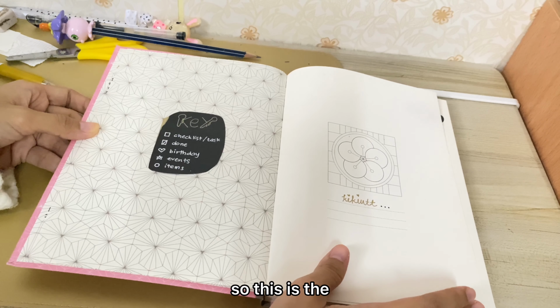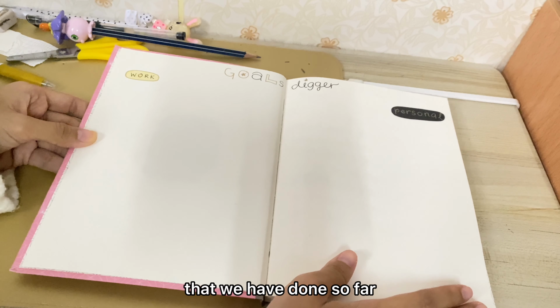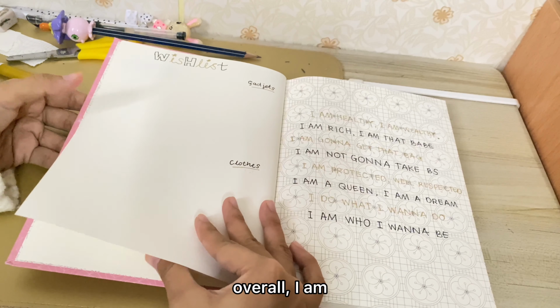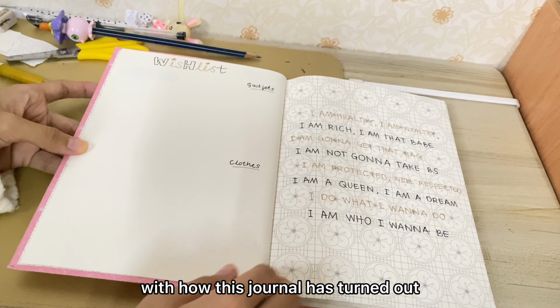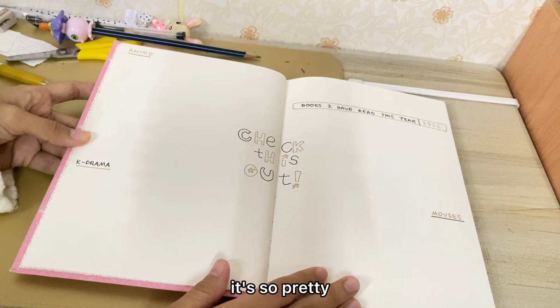So this is the flip through of all the pages that we have done so far. Overall, I am so satisfied with how this journal has turned out. It's so pretty and it's so cool. It's very minimalistic, but because of the color combination, I love it so much. I have all the spreads that I need to go through the year.